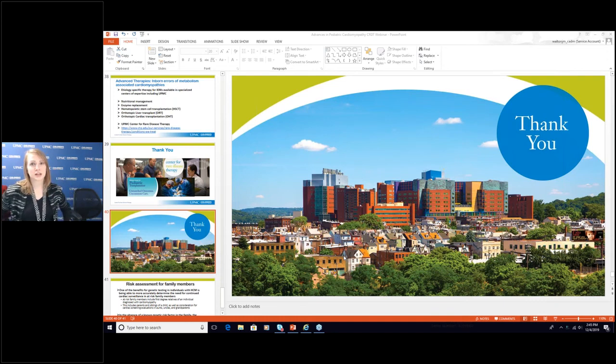And then if the parents test negative, it's a pretty small possibility. So we usually quote between like a 1 and 3% risk for other children to have that same DNA change. And that's just because when we do DNA testing, we're testing either blood or saliva. And sometimes what we see is that that DNA mutation in a parent is only present in some of their cells in their body. So we call that mosaicism, and that then presents a small likelihood that we could see that in the other children in the family as well.